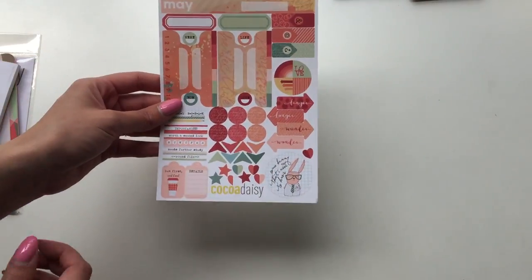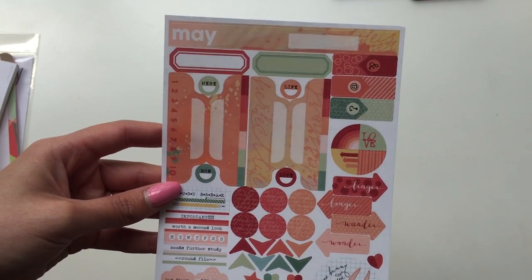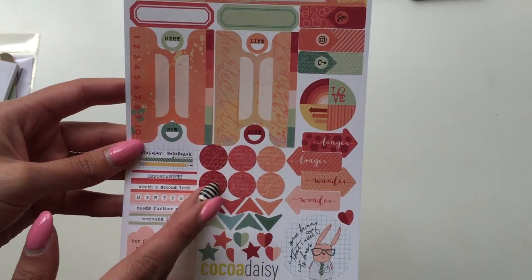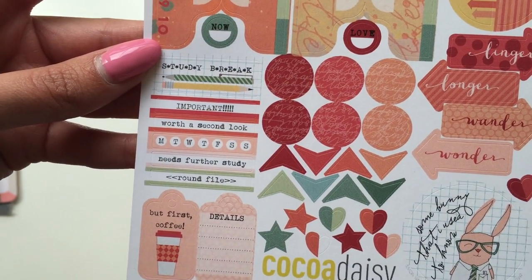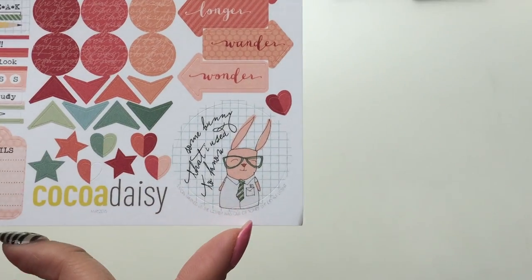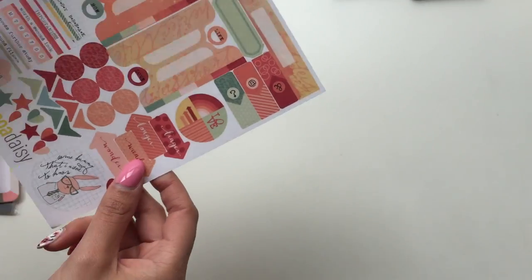I'm just going to put that right up here so it's out of the way. And then it also comes with this May set of label stickers. Beautiful. Oh my gosh. Tab divider stickers, circles. Look at these cute little designs. Study break, which is great because I'll most likely be using my kit for school. Aren't they just, oh look, the little bunny again. Isn't he so cute? These stickers are beautiful.